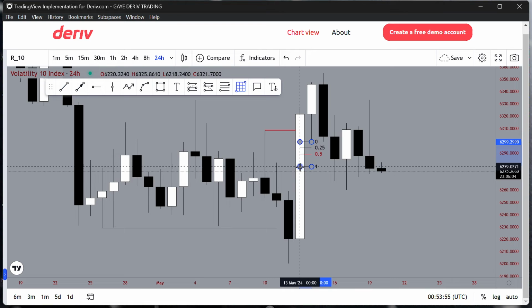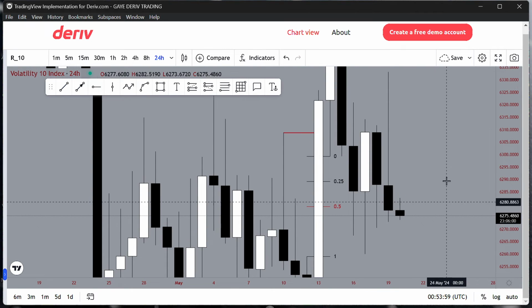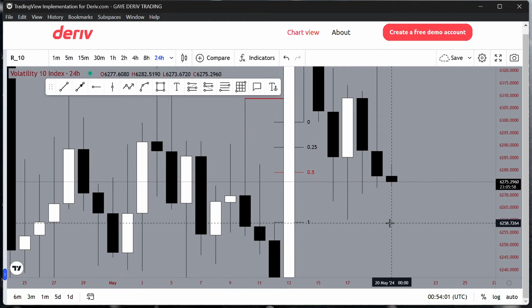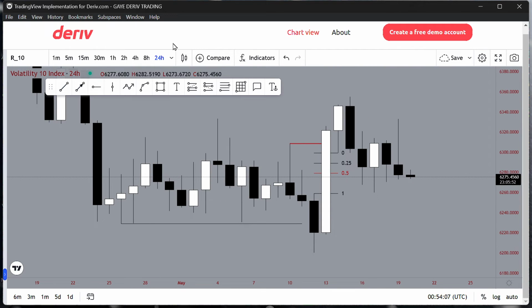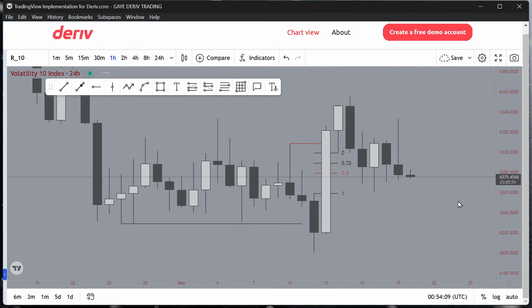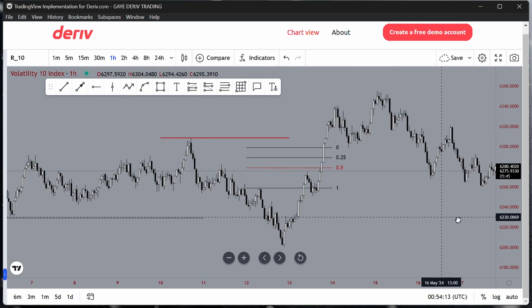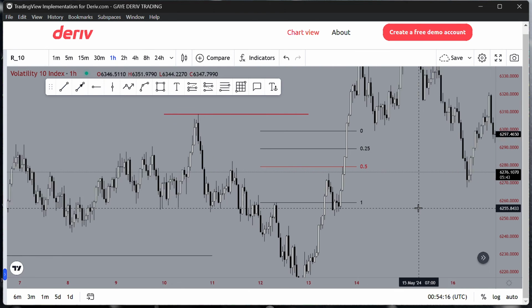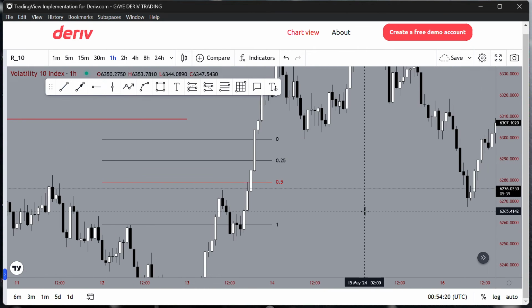So we are going to grade the fair value gap into quadrants, and we are going to go on the 1 hour time frame to look for fresh zones that lie below 25% of the fair value gap. Okay, so let's go to the 1 hour chart. So on the 1 hour chart, we are going to start looking for order blocks that are fresh and not tested. The only order block that I see is this order block.